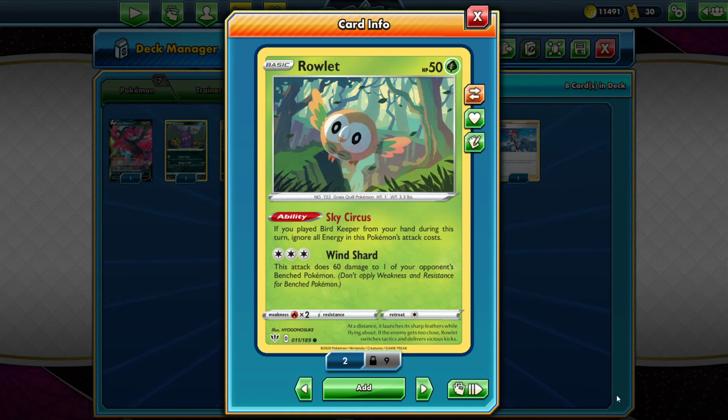And overall, it's really interesting, specifically in a deck like Rapid Strike Urshifu, where you want to be switching a lot and doing a bunch of bench damage, and overall, a really interesting tech attacker that I'm excited to mess around with and experiment more with.